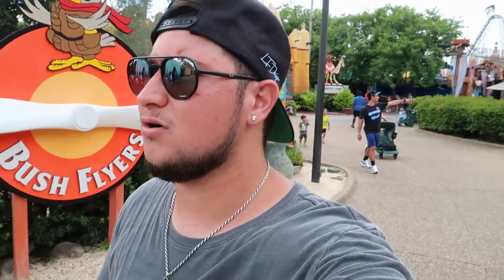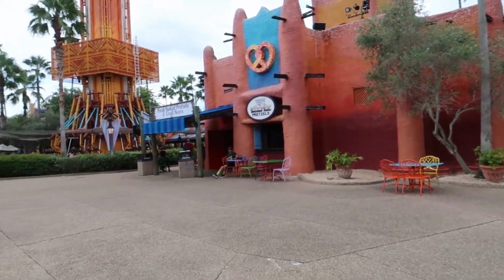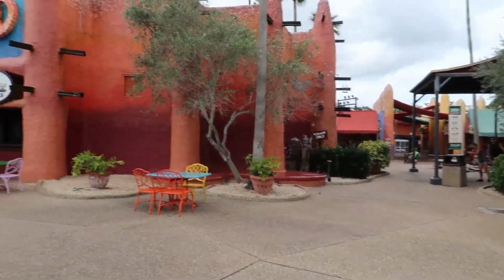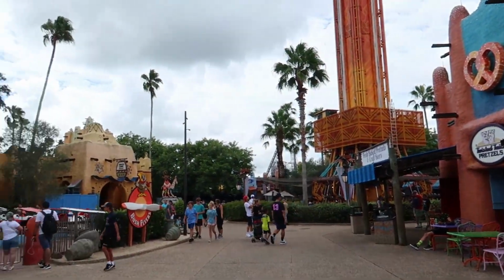So if you guys didn't notice, there's no clowns this year that have been announced. But what has been announced is that there will be hidden zones and roaming hordes. With that being said, I do not believe that the Pantopia area, which I'm walking through right now, will have any type of specifically stated scare zone this year. There's not going to actually be a themed zone here in Pantopia like there has been in past years. Past years it's been Manic Midway, it's been Clown Carnage, I think a few other things. But this year there's no actual clown themed anything.